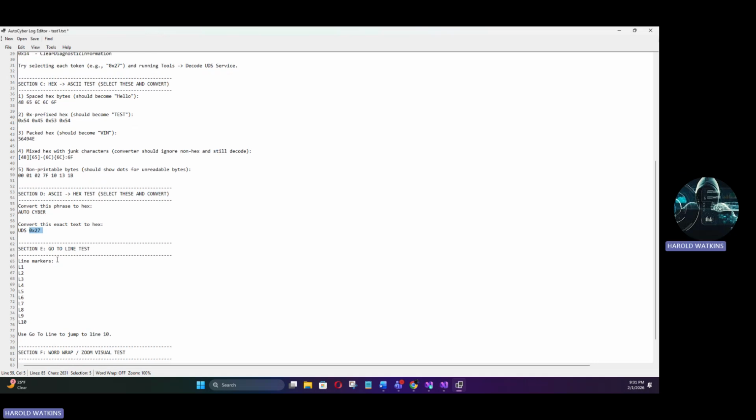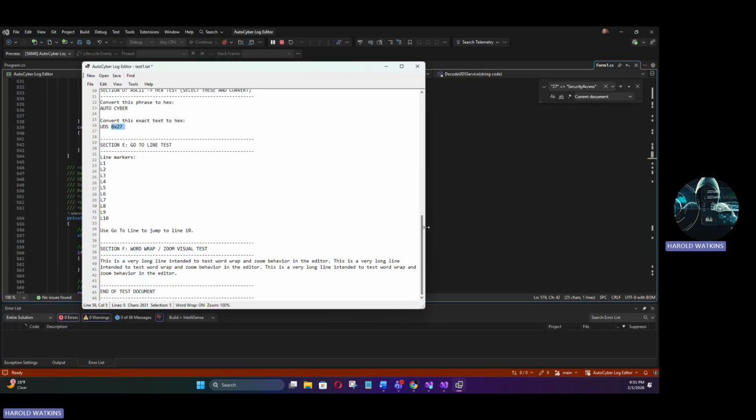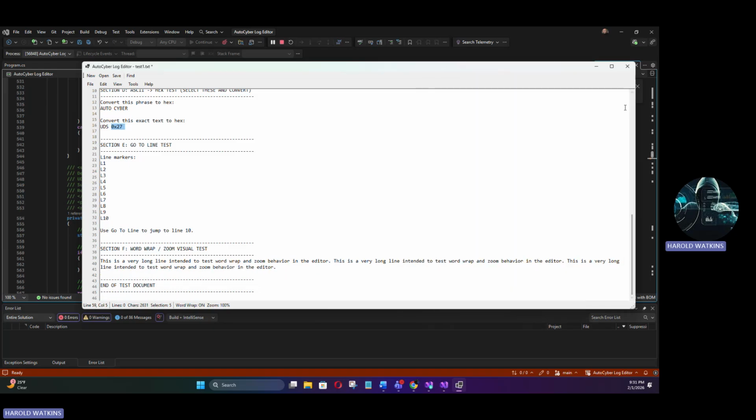We already did this test. Word wrap: it does wrap. If these lines are too long, you can't see them, so it will also remove or apply wrapping. Now you see how it goes to the end and then comes back over here. If I make the screen shorter, it won't keep wrapping, and we just come down to the next line.